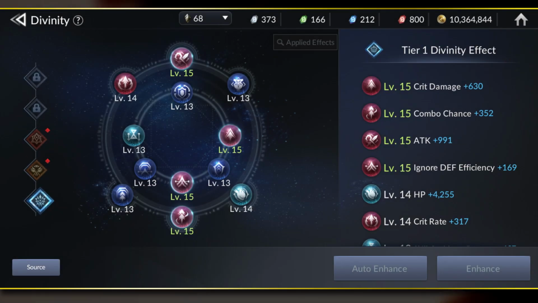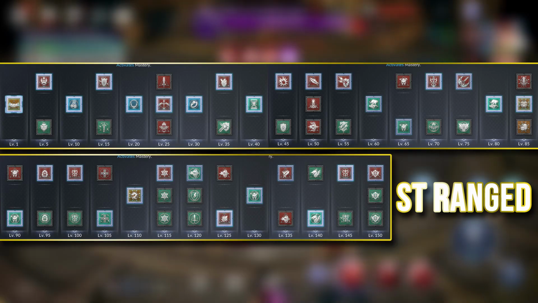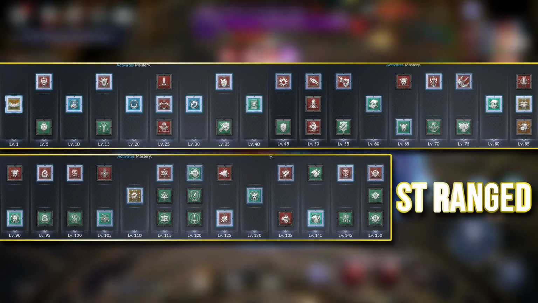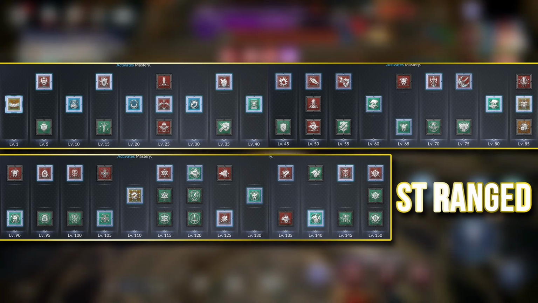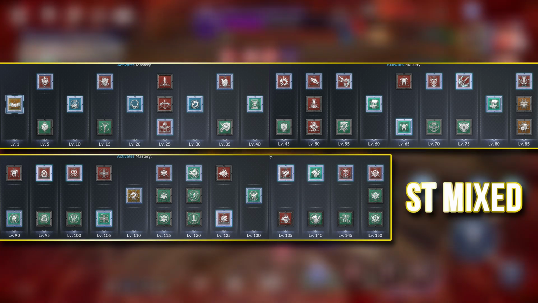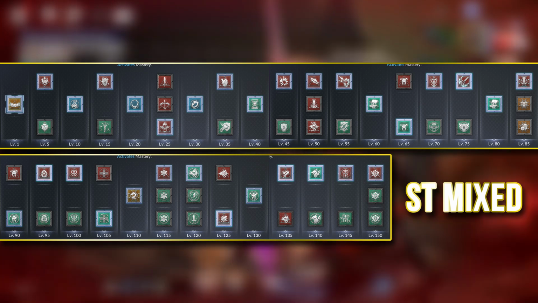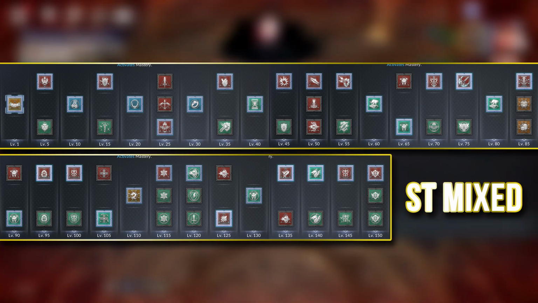And for Divinity, currently my Divinity upon recording this video is 15-15-15 for most of the raid ones. For my Masteries, this is how I built my range Masteries. Take note that you need to prioritize single target attacks and increase damage from range heroes. The rest are all flanked upwards. Another set of Masteries I use is the mixed one, which focuses on increasing attack for any hero regardless of range or DPS, and focus on single target skills as well.